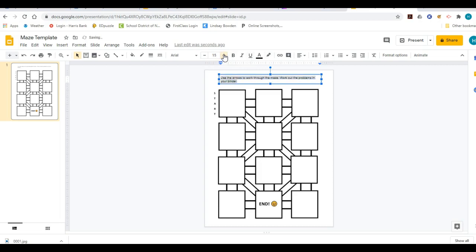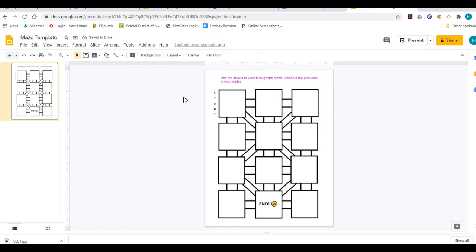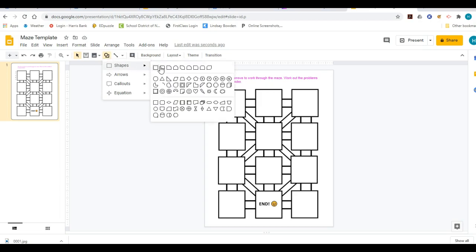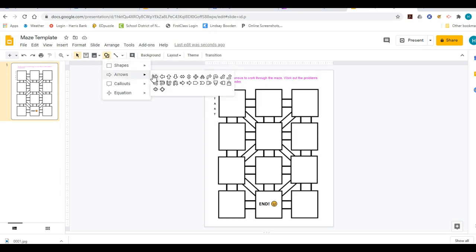And so you could change that to whatever font size and font, and then I usually like bright pink, so I would change that. And then I normally create arrows, and you could put this in the background too if you took a picture of it, but I don't usually for simple directions. So for the arrows, since these are all like rectangle shapes, you could do a rectangle. You could do arrow shapes.